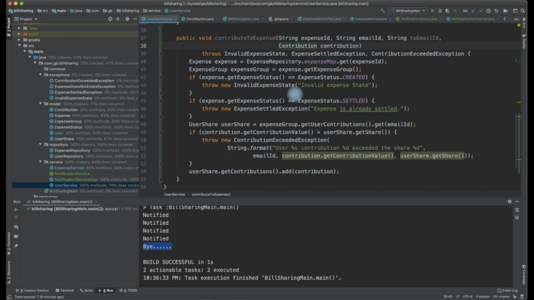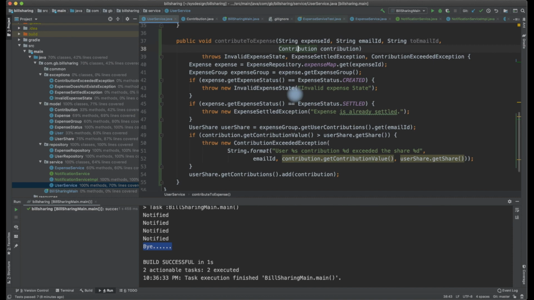And as I already pointed out, if you need to build a REST application, create a controller on top of it, hook up all the REST services, and come up with appropriate response codes, like created for expense creation, and give the expense ID so that it is useful. For contribution also, whenever the contribution is done, you can give a contribution ID back to them, so that you can provide get statuses on top of it.